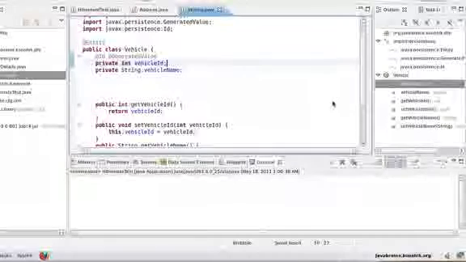Now, first of all, why do we need inheritance mapping? Say I have different classes. Say I have extended the vehicle class to implement a two-wheeler and a four-wheeler. So these two are two separate classes. Now, why don't I just mark them as entity as well and save them with separate tables?